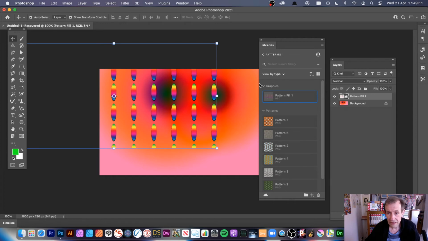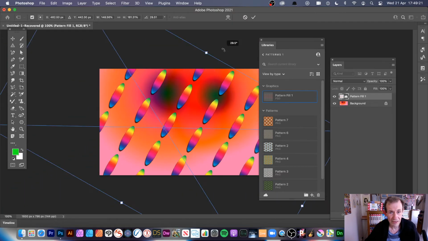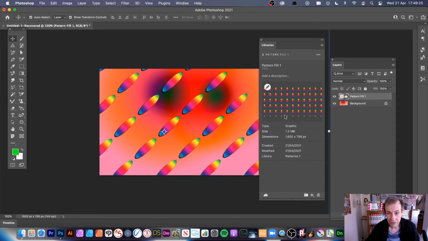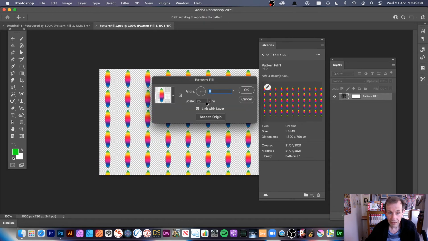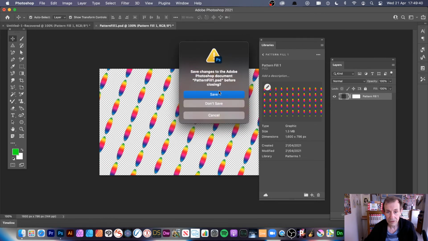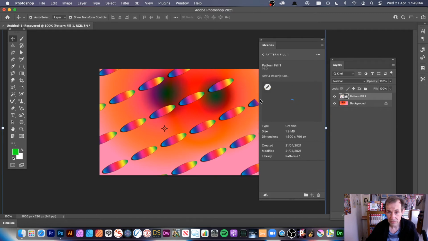Now, weirdly, it's not actually a pattern layer at this point. Very odd. The way it does it is slightly odd. You can, of course, resize it, you can rotate it, and so on and so on. And again, you can still, at this point, if you want, go and edit it like that. So click there, and again, over here, double click, and you can say, make it go the other way. 89, or whatever. You can change it, and then come back, close that, save, and it will again update over here.